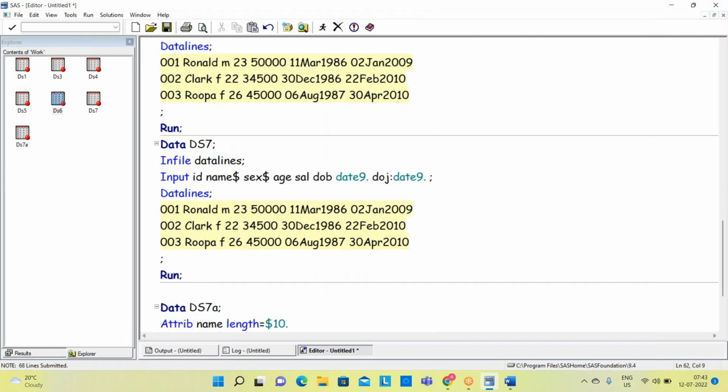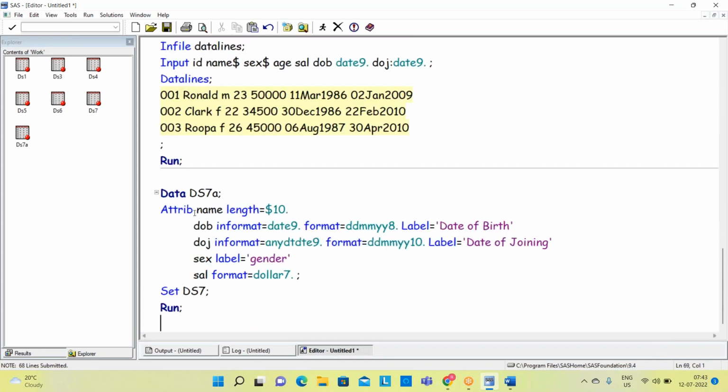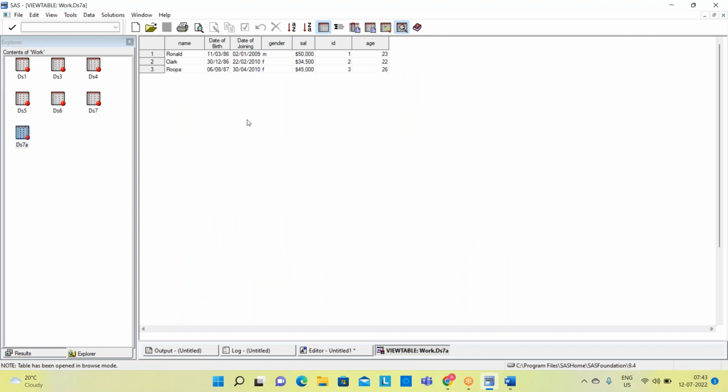And DS7, you can see this is a normal data set. If you are writing set statement before attrib statement, you see, right? Whenever you are using set statement, you have to write your attrib statement before set statement, provided you are using length in it. I'm using length in it, so compulsory I have to write before set statement only. So you can see here it is applying on the attribute. Clear, everyone? Yes or no? Everybody is clear, yes or no?